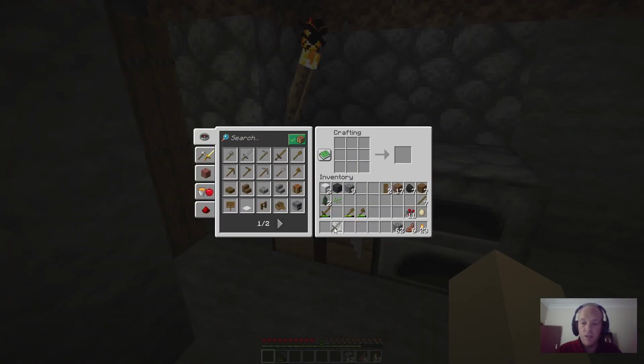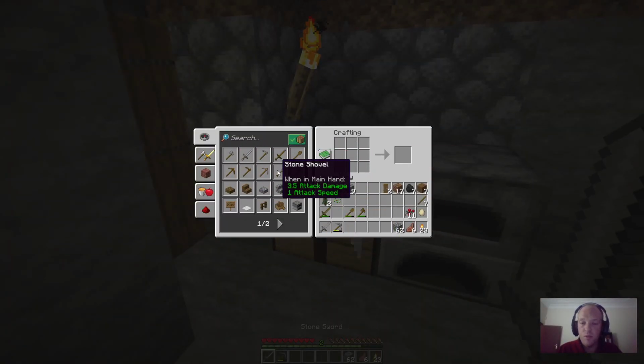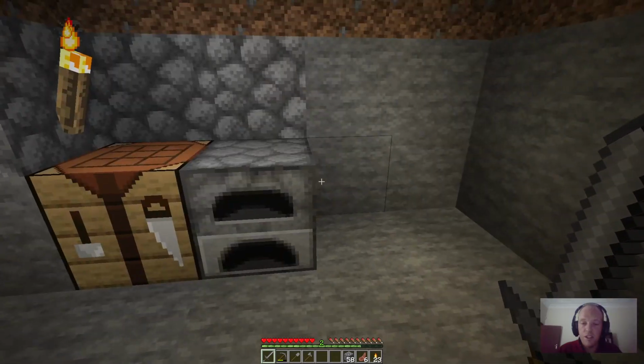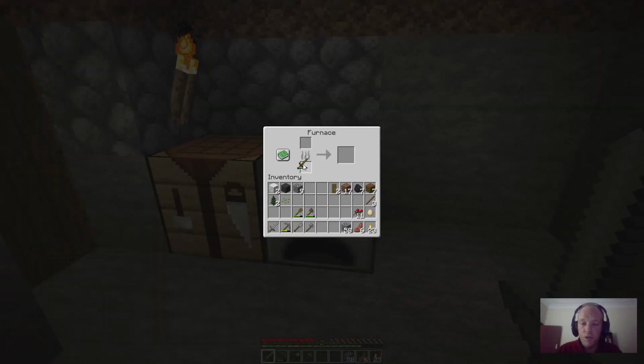So let's go for a stone sword. The wooden tools pretty much suck. You want to get rid of them as soon as you can. And the nice thing, if you don't want to just leave them lying around in the chest, you can actually put all your wooden tools at the bottom of the furnace to be the fuel for whatever it is you're going to be cooking.